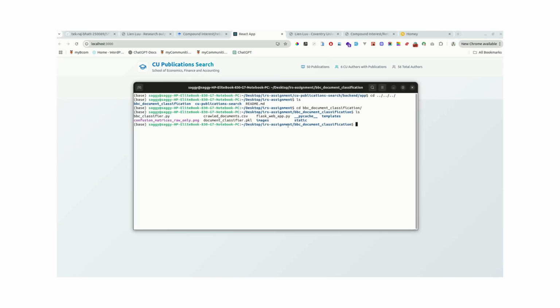Okay, the second task is a document classification system, for which we have crawled data from BBC News RSS feeds for politics, business and health. Then we collected the data and trained the model, and on the basis of the trained model, it classifies our input text. Let's see it in the demo.